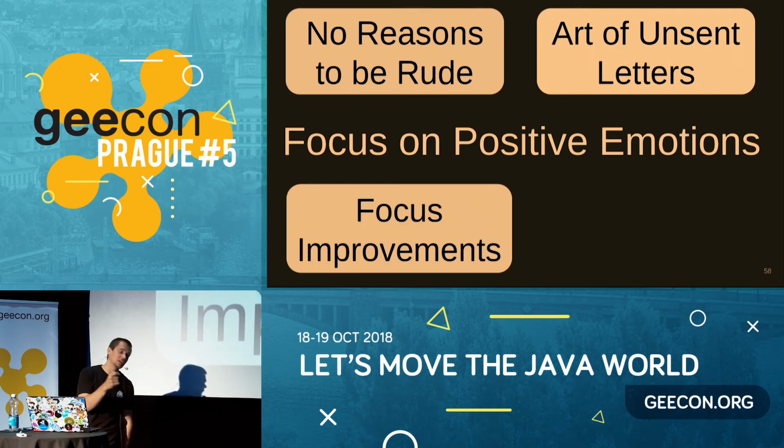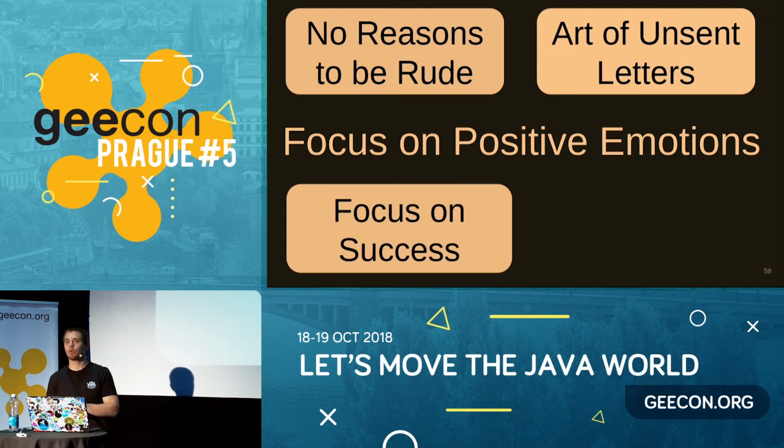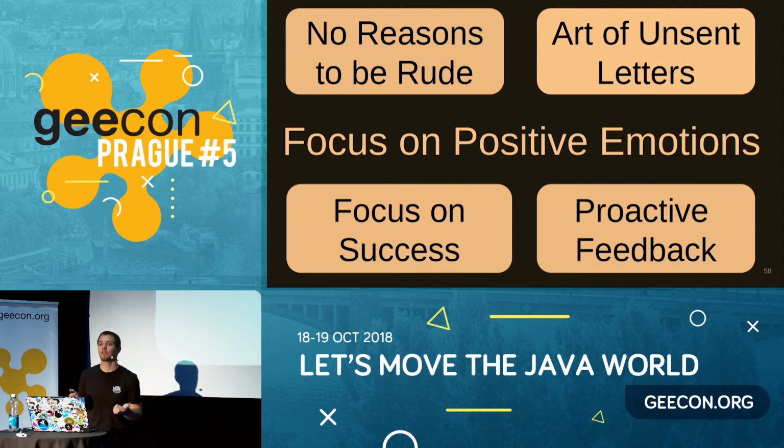Again, sometimes it's important to move away from focusing on what needs to be improved in your daily routines or what you've done, and instead focus on successes. Think of, oh, I've done that well. That part of the project was great. Let's discuss that as well. And be proactive with your feedback. Tell people that you appreciate them. Tell them that they have a talent, especially junior engineers. It will help them. It will change their life. They will remember that. I still remember the first architect who acknowledged my work. It was amazing. I still remember the person's name. It's great. They would appreciate that.